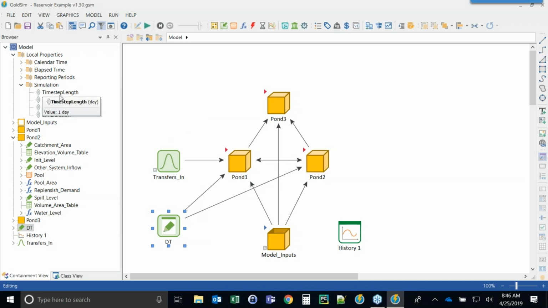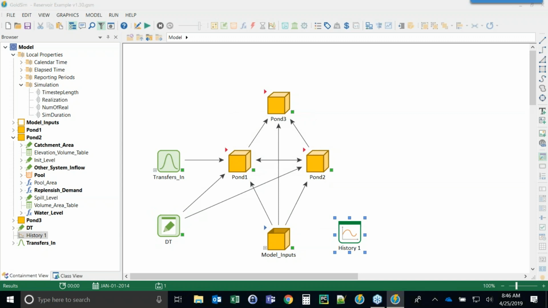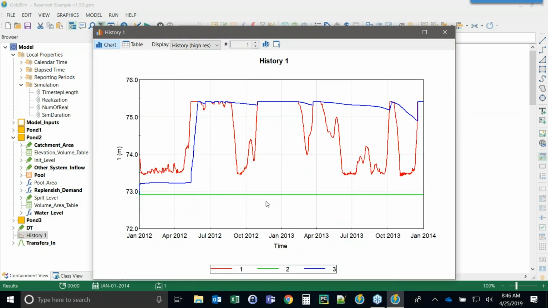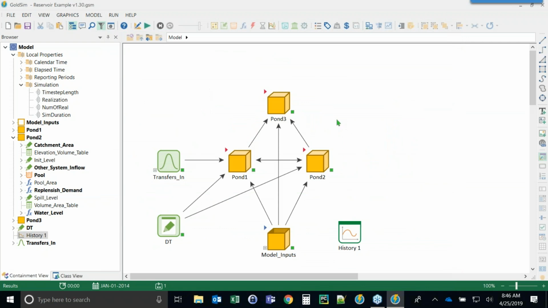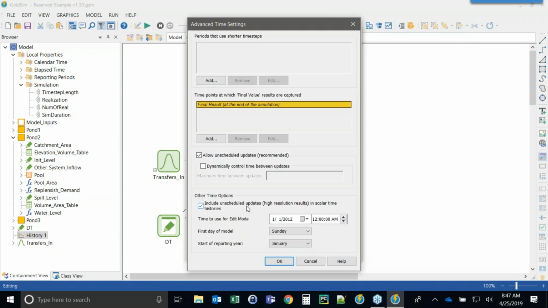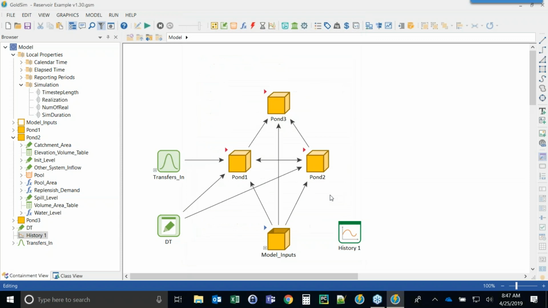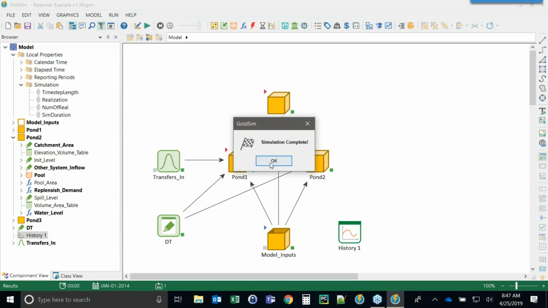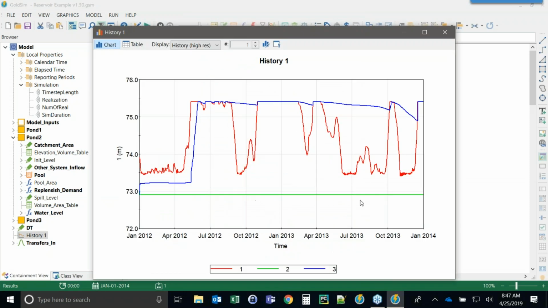But again, I would recommend looking at changing the approach to some of those calculations, which I'll talk about just in a second here. So when I run this model, you'll see that this green line looks like it's running along nice and flat there. If I go to the settings here, advanced, you can see I'm looking at unscheduled updates. We don't have the oscillations going on anymore.